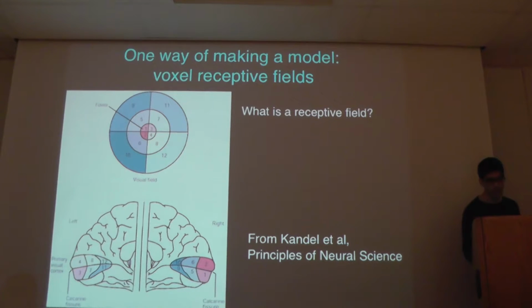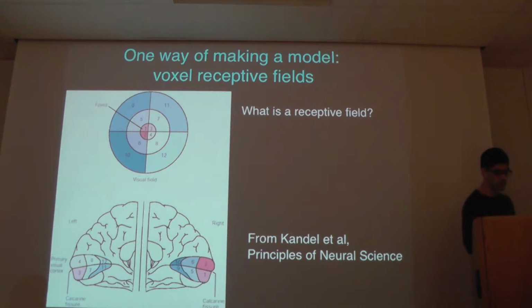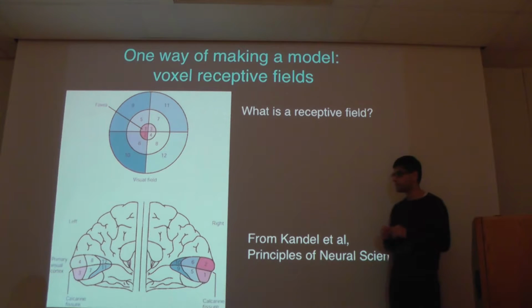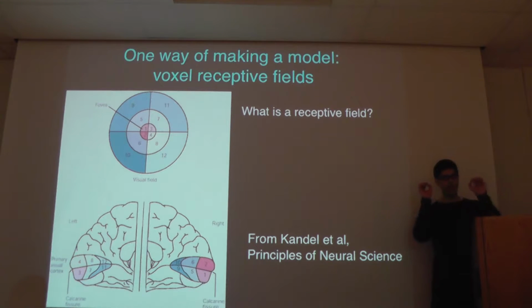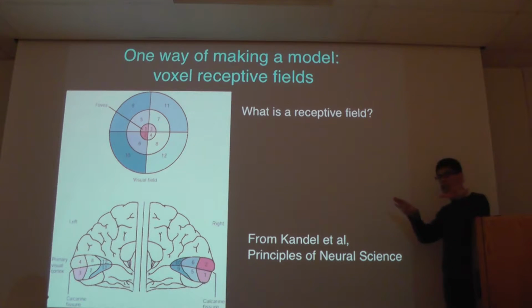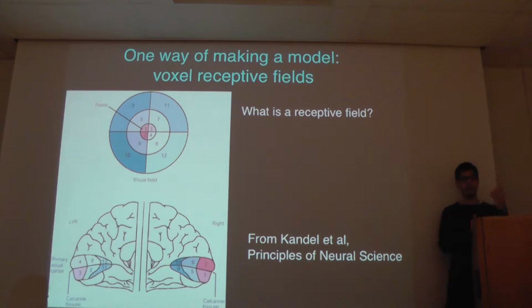Okay, so a receptive field of a neuron has two, well, in the Gallant model actually three characteristics, but the two key characteristics that are illustrated here are whereabouts in visual space. This is a visual receptive field, but there's equivalents in other sensory modalities as well. A receptive field is something out there in the world. If you have a neuron, it's the aspect of stuff out there in the world that makes that particular neuron fire.